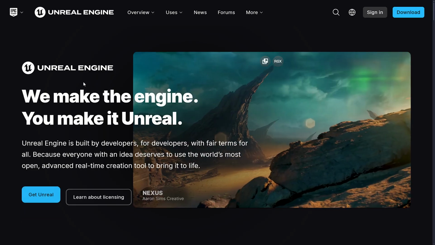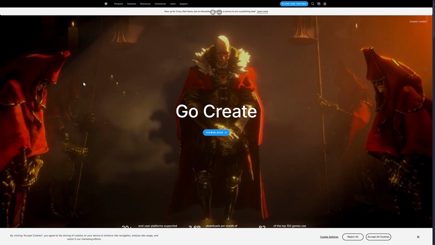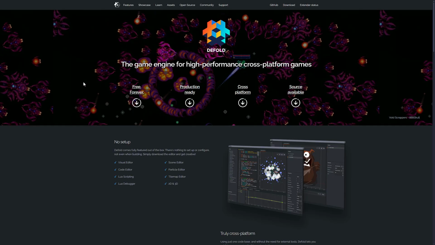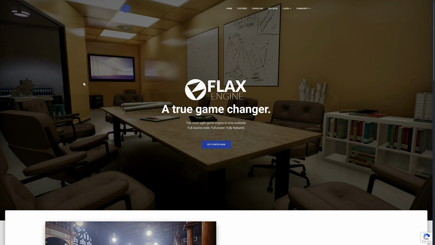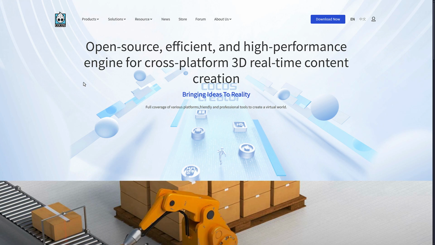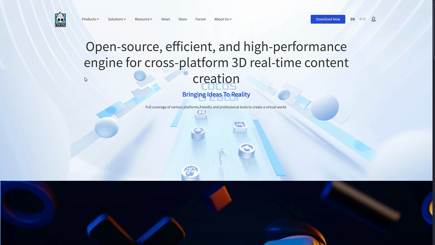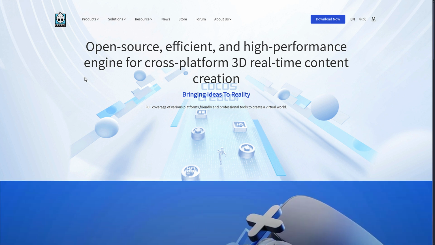So what you see here, Unreal Engine, this is not a framework. The Unity game engine, not a framework. Godot, Defold, Flax, Stride, Cocos Creator, none of these are frameworks. They're game engines. And normally the distinction is the amount of tooling built in. A game engine generally has a level editor and all the tooling integrated into an application that you use to create your games. Frameworks are more take the pieces that you need and build your additional tooling on top type setups.